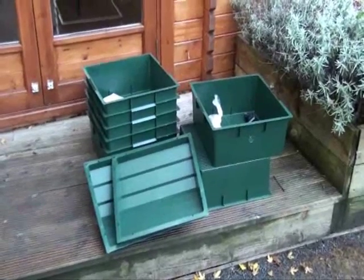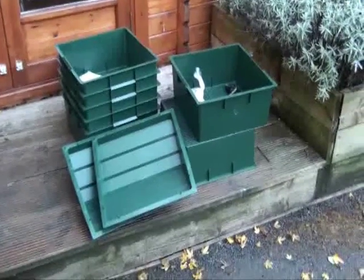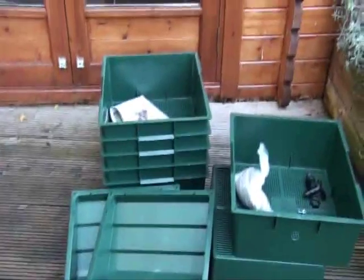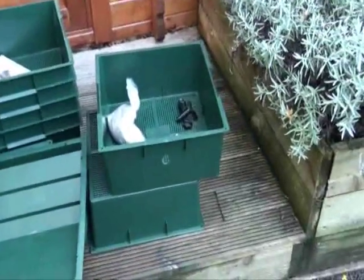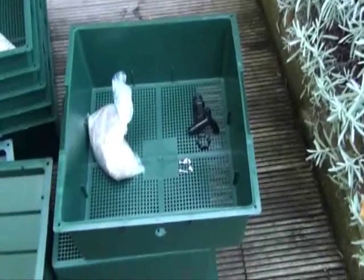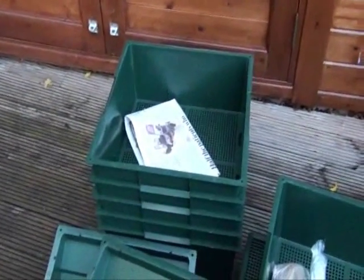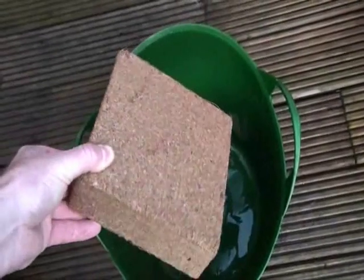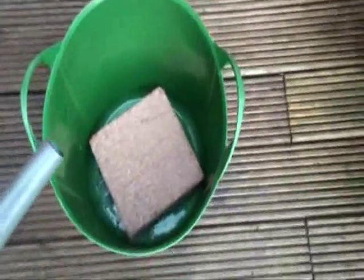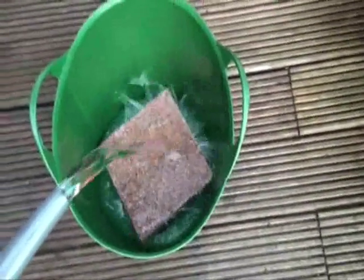When you're ready to assemble your Wormery, simply unpack it and you'll find the lid, the drainage platform, your composting trays, your base, the worm food, a tap and the nuts and bolts to put the base together, and you'll also need a couple of sheets of newspaper. The Wormery comes with a block of coir which is going to make the bedding for your worms. Just pop it in a bucket and add approximately 3 litres of water.